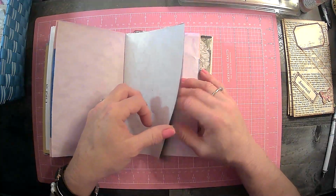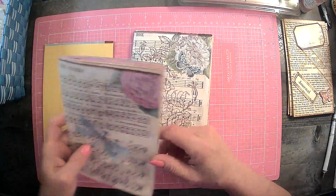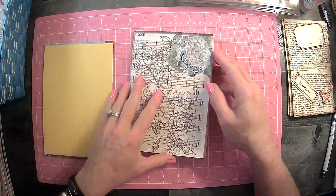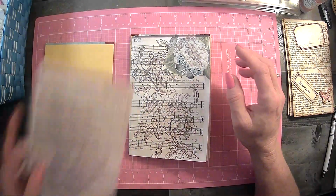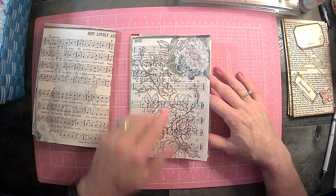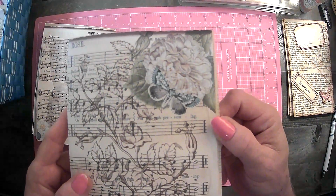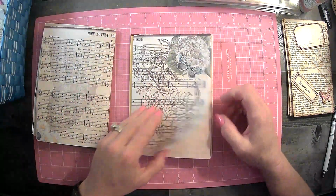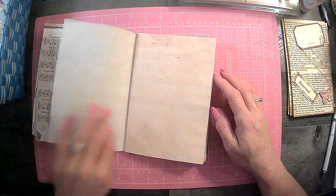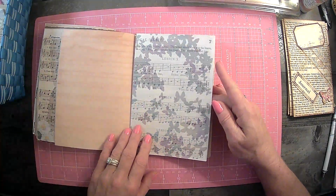And then this is the middle of the first signature. So that's the first one. And let's see, yeah, that goes there. And then this is the second signature. These are absolutely beautiful pages. I don't know if you guys can see that color in there, but it's a beautiful color. And then these are just the same pages, so I'm not going to go through and tell you what they all are, but I will show you the pages in the kit.